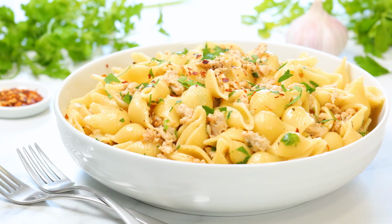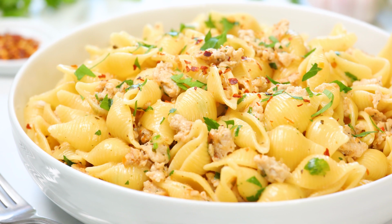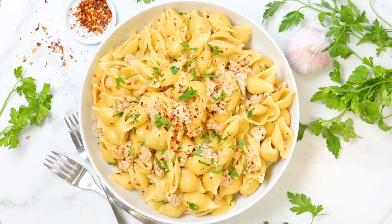Hello, lovelies! If you're anything like me, all of this beautiful summer sunshine probably makes you want to spend as little time in the kitchen as possible. And that is why all month long I am sharing 20-minute dinner ideas that are fresh and delicious, but come together in an absolute snap. And today it is all about this amazing creamy garlic chicken pasta dish that is shockingly light and fresh considering how absolutely divine it tastes.